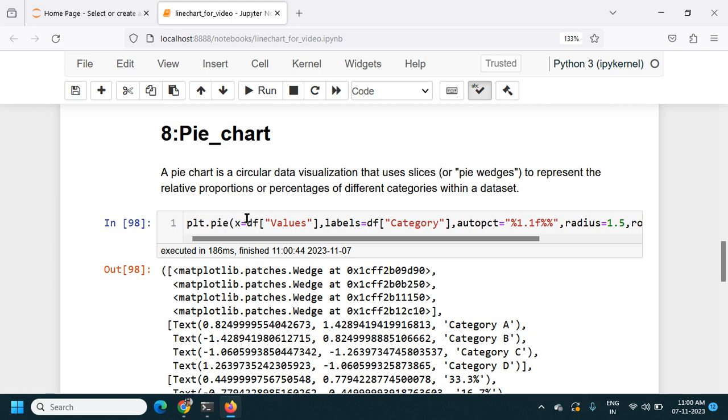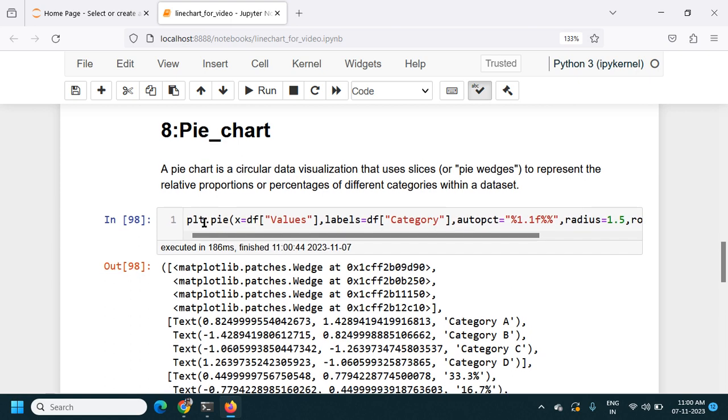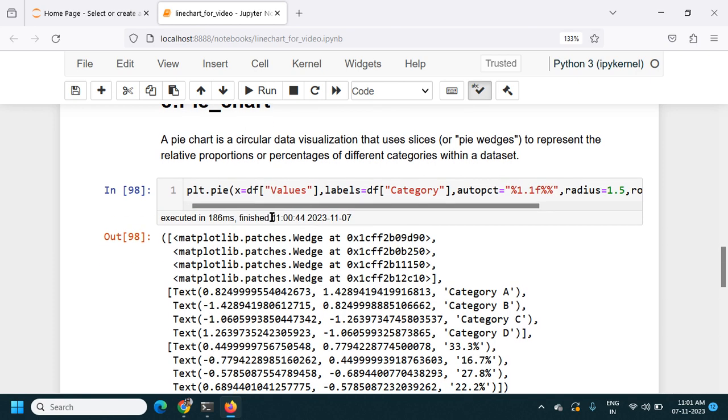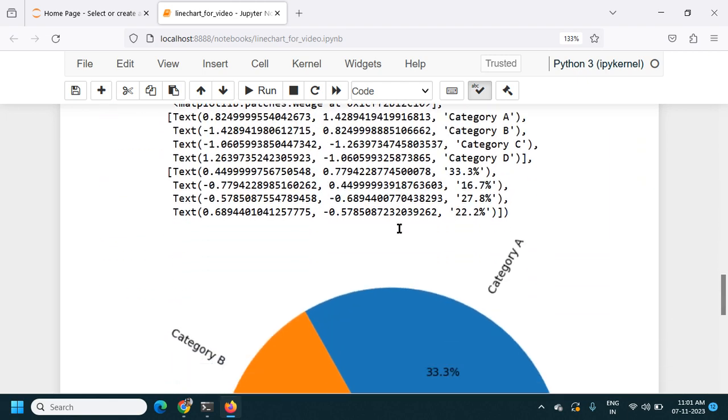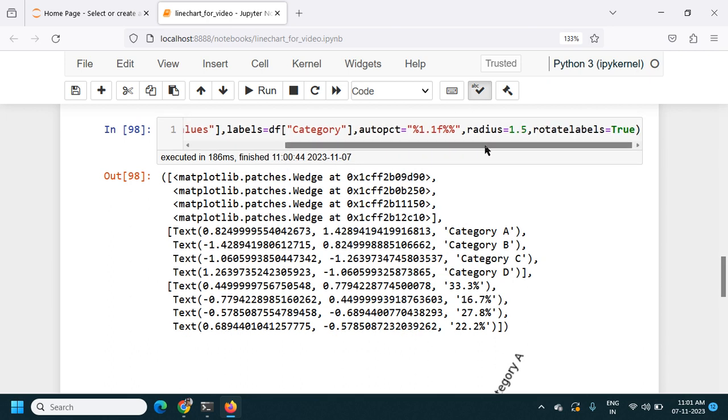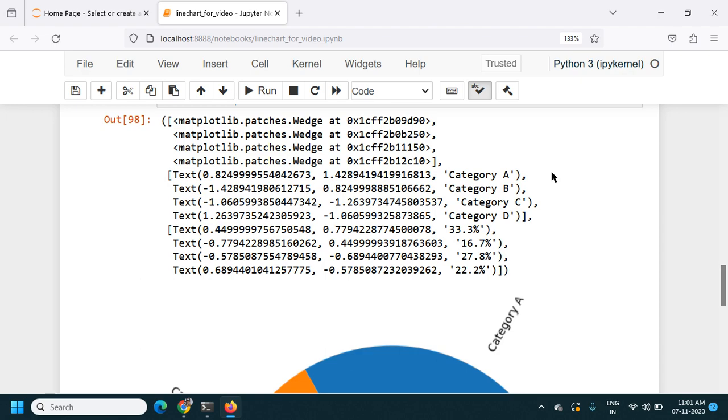So to draw a pie chart, we will use the matplotlib library because seaborn doesn't offer the pie chart. Within that, I have to use univariate data because the pie chart is used for univariate categorical information representation. If I want labels, I have to give labels equal to, in my case, the category. If I want the information in percentages, I have to use autopct equal to this code. Then I can change the radius, meaning the size of this chart. If I want to rotate the labels, I can do the rotation of this chart. So this is how I can do some customization.